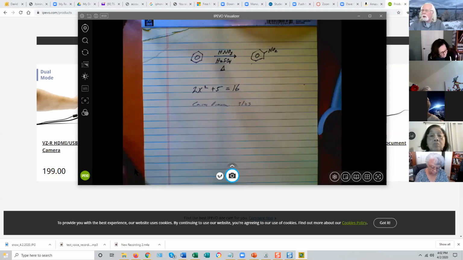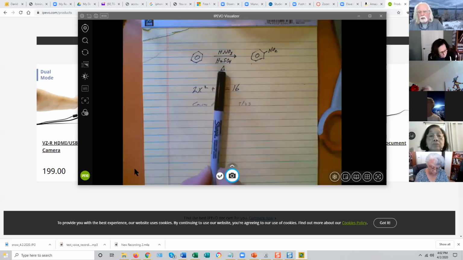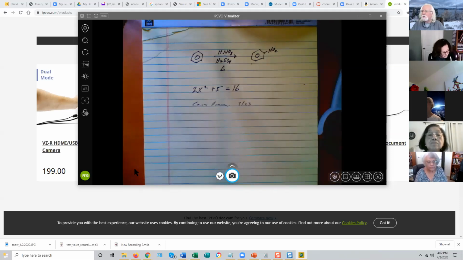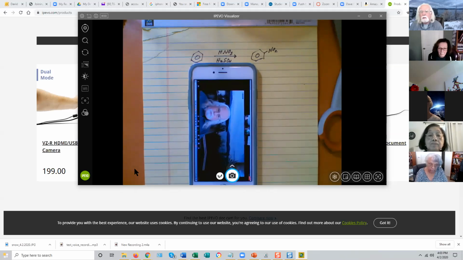And with another not so high-tech item, a Sharpie and a legal pad, whatever you write on underneath the camera, your students will see. It's a whiteboard, in effect. You can also put three-dimensional objects up there and do show and tell. I use this when I show people how to, in a second, I'm going to show you how to get into Zoom this way. As a matter of fact, let me do that right now.